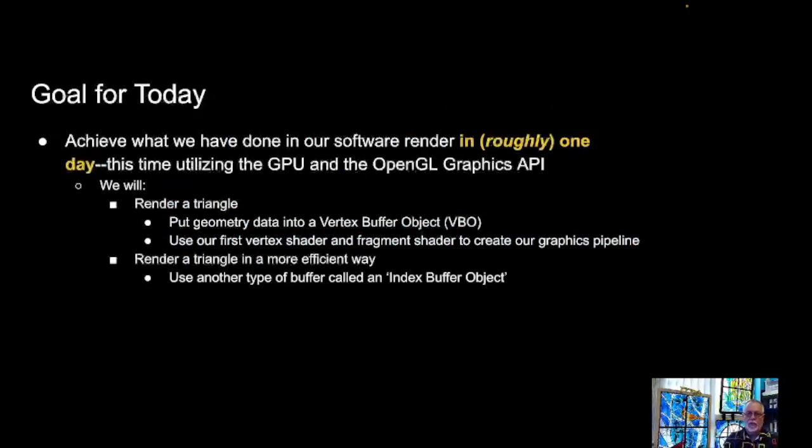In the class today, we're going to do two things. One is we're going to take the triangle render that we did last week, and we're going to extend it very quickly, so we can have an idea of what the hardware is doing in there. Then we're going to switch over and work on assignment 2 and get you on your way to doing that. We'll definitely get the first part done, and hopefully you can work on that, and then you can focus on some of your other courses if we get this assignment done.